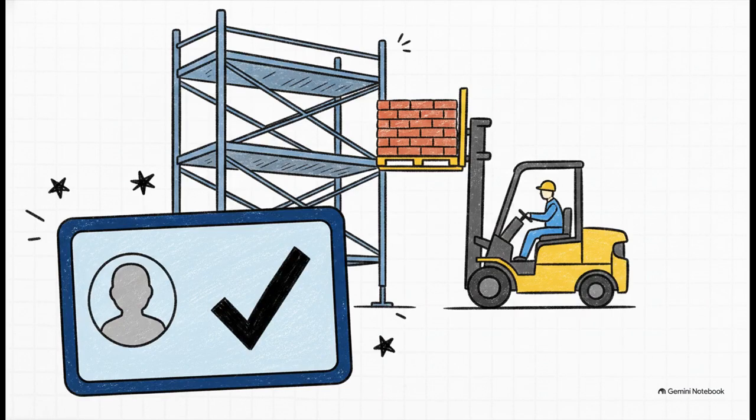Speaking of operators, here is a massive compliance non-negotiable. Forklifts are absolute lifesavers on site, especially for moving materials to structures up to 3 stories high, but you can never let an untrained worker behind the wheel. Verifying high-risk work licenses is legally required for things like counterbalanced, side-loading, container, and reach forklift trucks. You absolutely must ensure those licenses are valid.